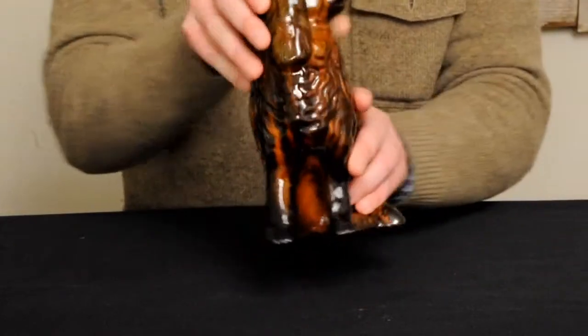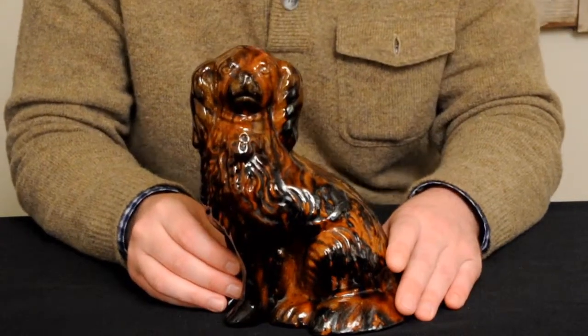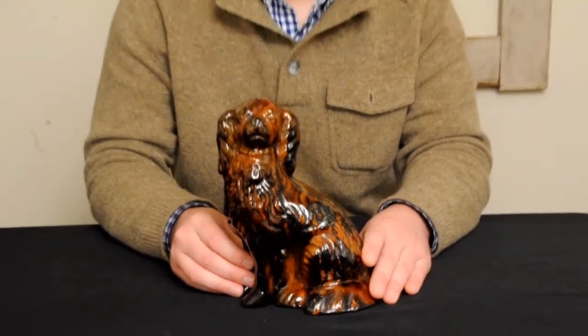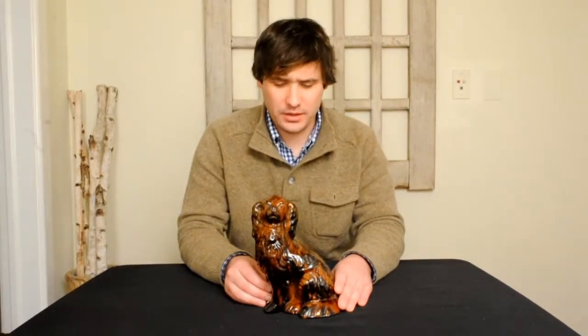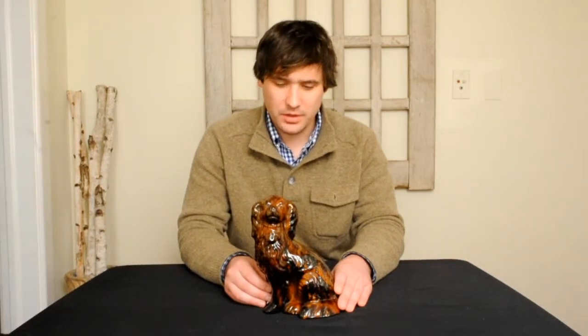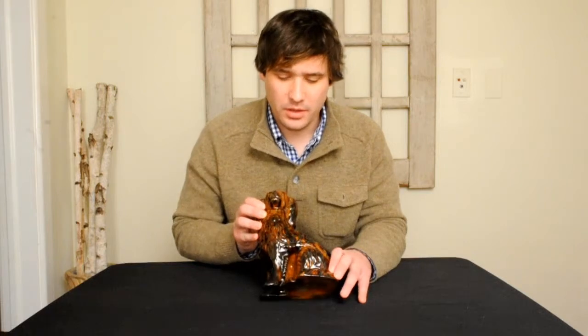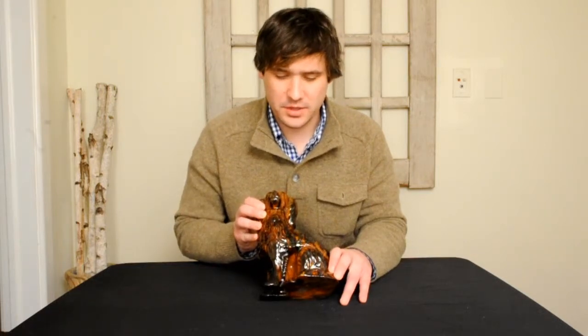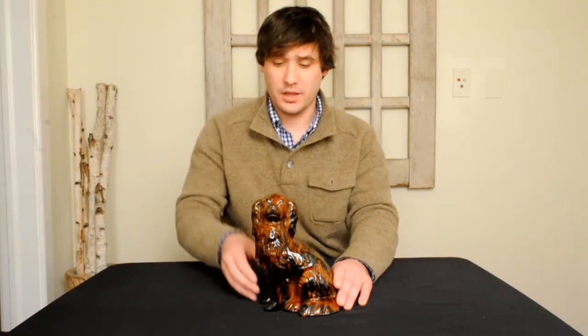This is a very exciting new offering in Shenandoah Valley pottery. This is the first one of these to cross the block, to my knowledge, since the Wiltshire sale back in the late 70s — but maybe more have popped up, I'm just not sure. It's an incredibly rare example, certainly one of the finest examples of Solomon Bell pottery to come on the auction block in the past several years, and we're very excited to offer it. Thank you.